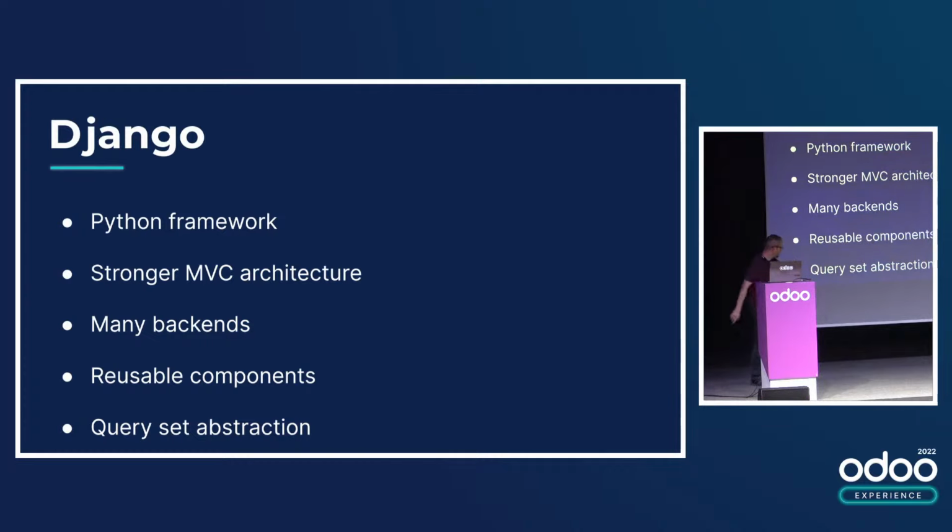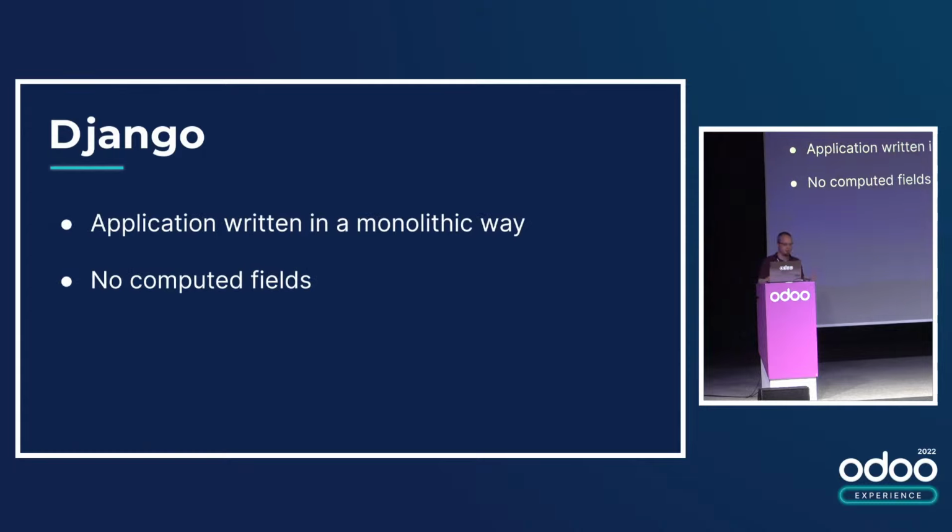And it has a much more powerful query set abstraction, which is much more efficient for writing an application. Essentially, you can make some optimizations more easily. Typically, the way you write a Django controller, something that performs something, is basically you make some query set to determine all the data you're going to need to execute something. Then you do it, you push it to the database, and then typically you generate some output, which might be rendering a template or something like that.